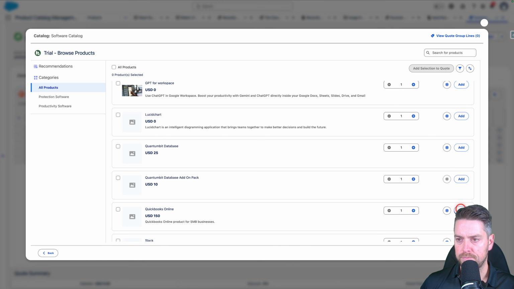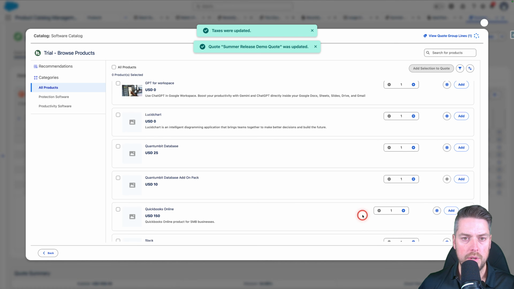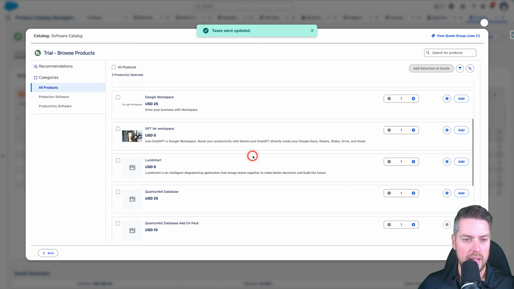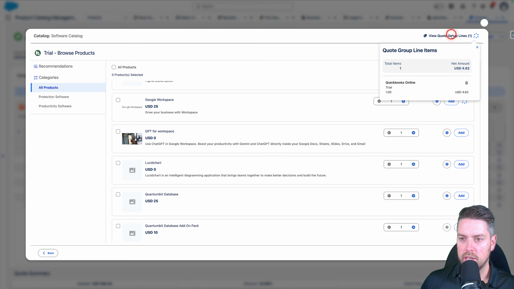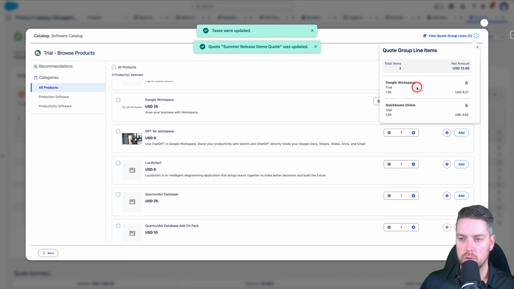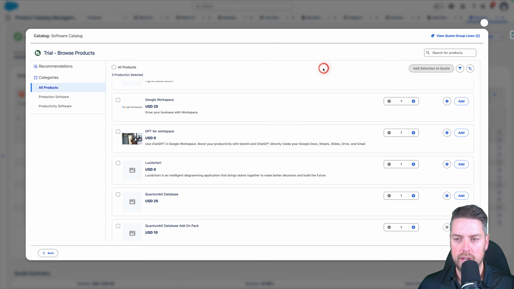I'm going to add this. So you see the product gets added automatically. You see that now it's not save and add anymore at the bottom. It's simply closing that window. We see in the background that my product's already added. I can go ahead and keep on adding more products. Now those will get added, but I see total items. I do see the final price already added for those calculated products. Obviously, those are right now added to my trial segment, so they are getting the discounted price automatically.